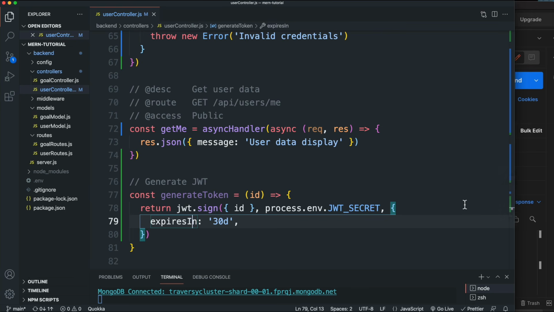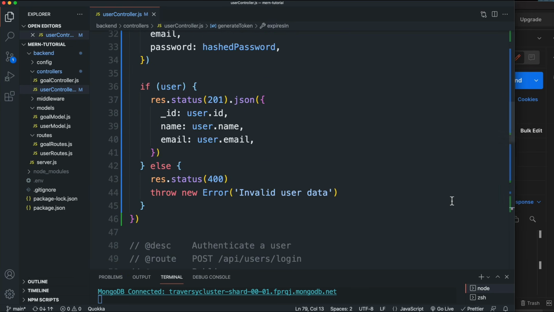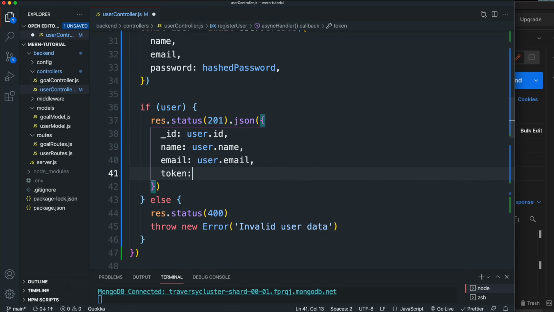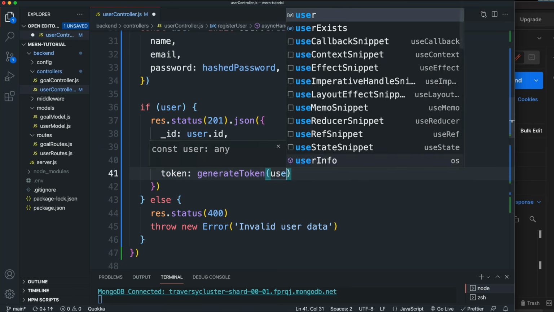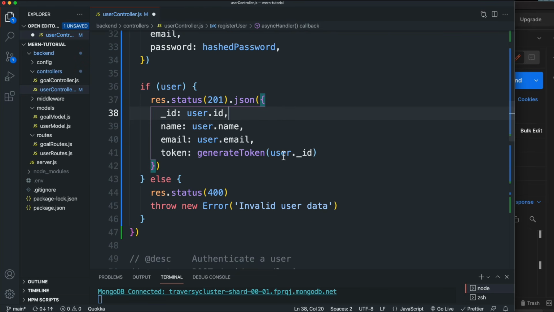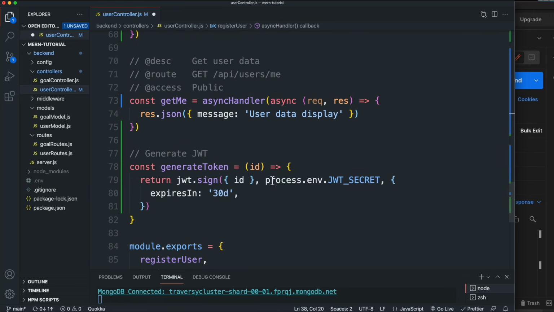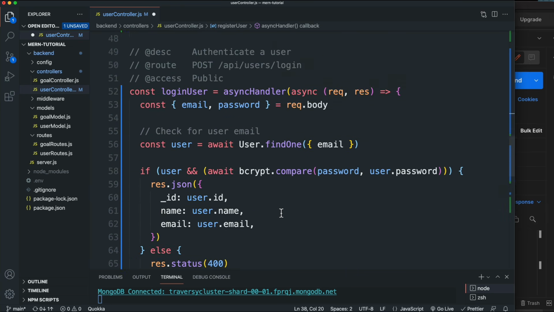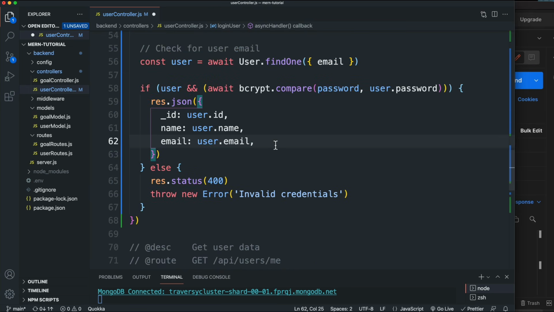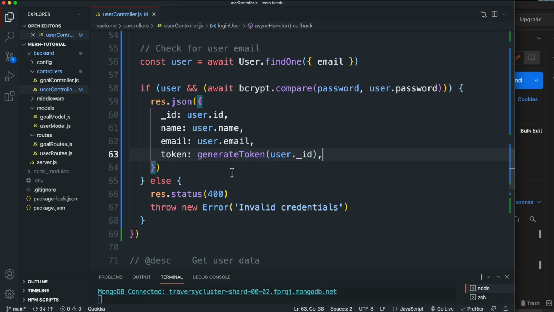So now we can simply go back up to, let's go to register first. And along with the user data that we pass back, I'm also going to pass back a token, which is we're going to call our generateToken. And then we're going to pass in user._id. So the user that we register, remember we get the user back, and we're just passing the ID into the generateToken function, and then it's going to get put into the actual token. So we'll do the same thing for login. I'll just copy this, and then once we log in, in addition to that, we'll get the token.